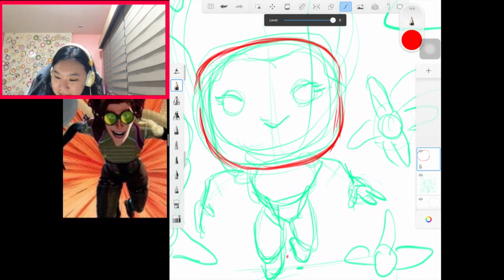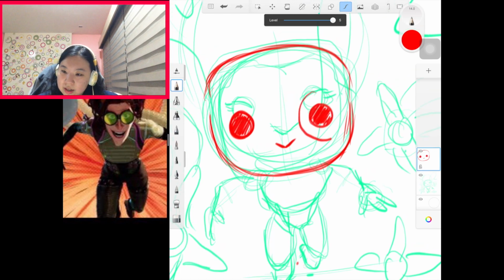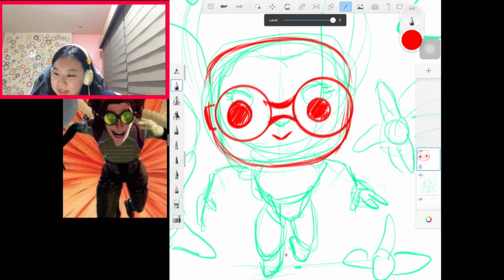It's a lot harder than I think, huh? Layers are important, right? But I just usually do everything in one layer, which is not ideal. Do I make her smile?